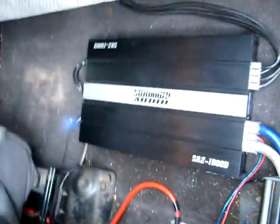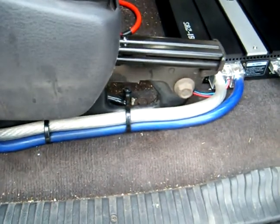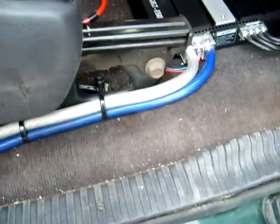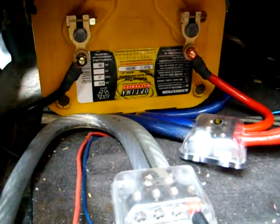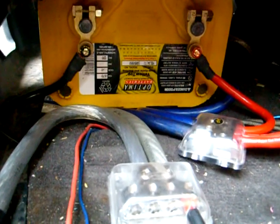Got my SAZ-1500D installed. All one-out runs. I kind of ran them on the side of the seat there because I like the way it looked. I could have ran it underneath, but I think this looks better. You open up the doors and you just see copper runs for days. There's the yellow top Optima underneath the seat. I know I got some little puny wires coming from it. They're not too bad. I'm sure they help with voltage drop somewhat.